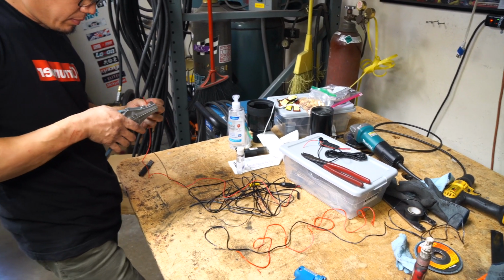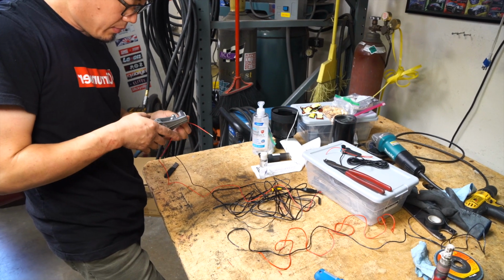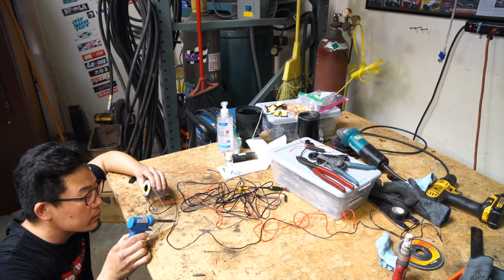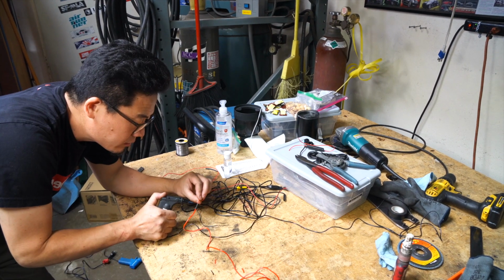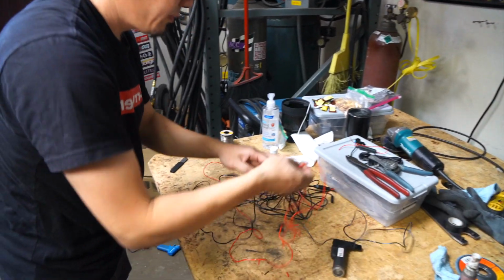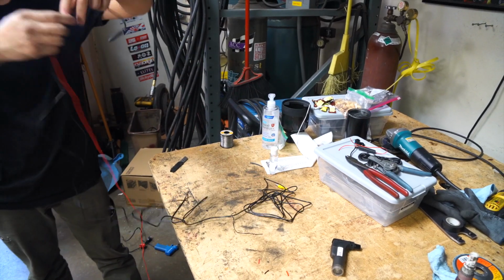For the Tundra, because it's a bigger vehicle, we need longer cable. We are going to be extending both the power and the ground wire on the harness itself. And then we will continue routing the wires from the front side of the vehicle to the cabin so that we could connect it to the interface.